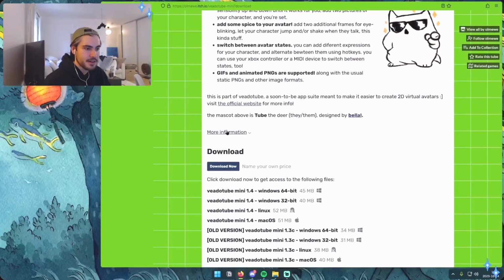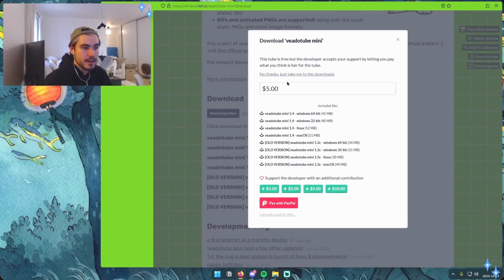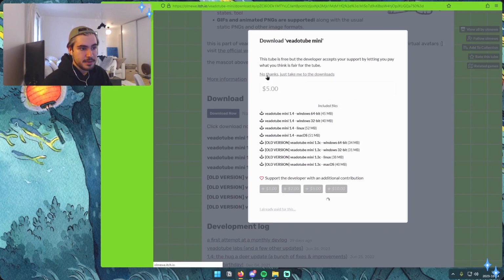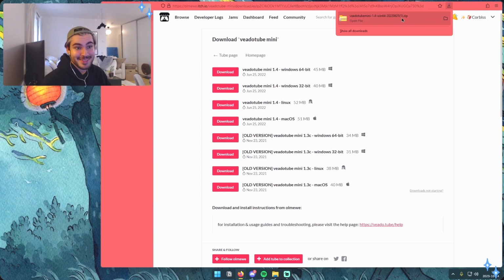So how do we install it? We scroll down here. There are official documents on the website. You can read up on more information, or you can just go straight to the download. Depending on if you're using Linux, Mac, or Windows, maybe you need to click a different link, but I'm just going to click here. And if you want to say extra thanks to the creator of this program, you can always donate some money. But for now, I'm just going to click no thanks, take me to the downloads. Here, I'm going to select the download for my operating system, and I'm using Windows 64-bit. And I just click this download button, and it will download a zip file. And as you can see, I already have it.